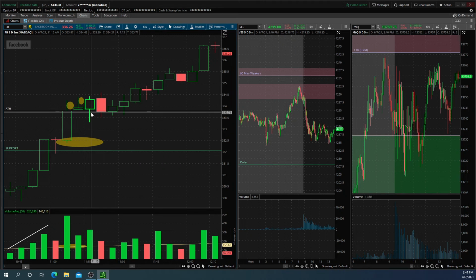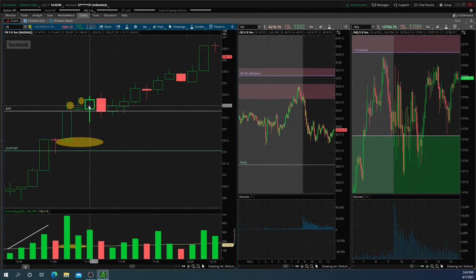And then I know a lot of traders took their final position off here. However, my rule was very simple. I base all of my decisions off of the 5-minute candle. So yes, I was willing to stop out for break even. However, I was going to wait for a 5-minute candle close before rushing into any decisions. So we had a 5-minute candle close above all-time highs. So in my opinion, no reason to exit the position.